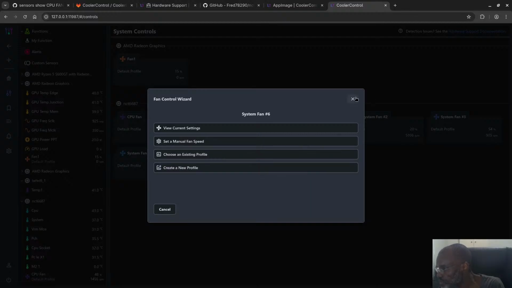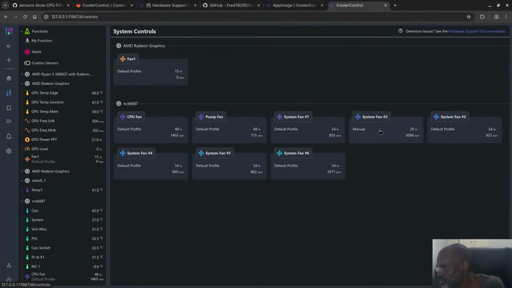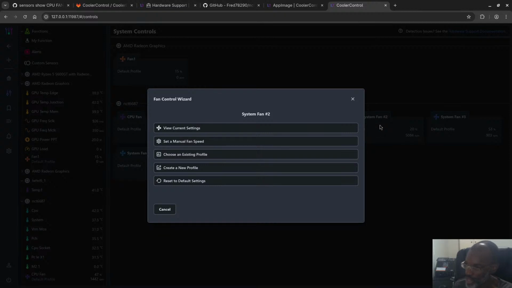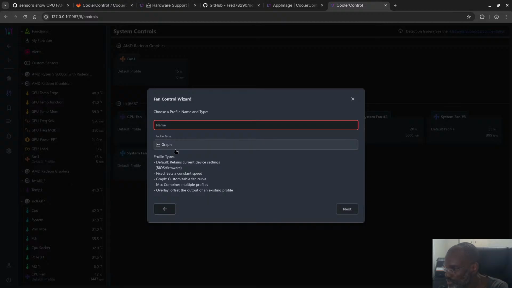Oh, sorry, fan number, what is it? Fan 2, this one. Oh, I clicked on the word manual, and it says view current settings, set a manual speed, choose an existing profile, new profile. Can I click a new profile and the graph type fixed? Okay, yeah, so it doesn't have the feature I want.